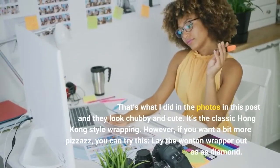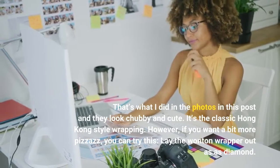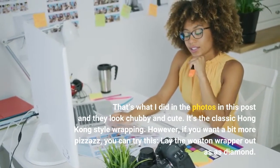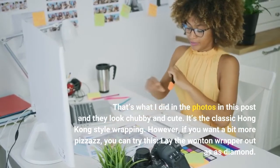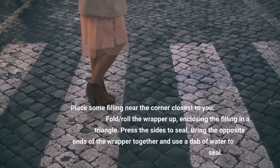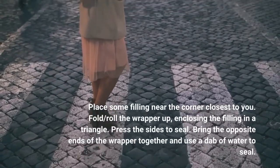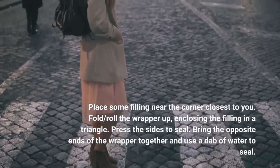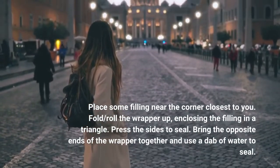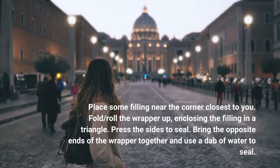That's what I did in the photos in this post, and they look chubby and cute. It's the classic Hong Kong style wrapping. However, if you want a bit more pizzazz, you can try this. Lay the wonton wrapper out as a diamond. Place some filling near the corner closest to you. Fold/roll the wrapper up, enclosing the filling in a triangle. Press the sides to seal. Bring the opposite ends of the wrapper together and use a dab of water to seal.